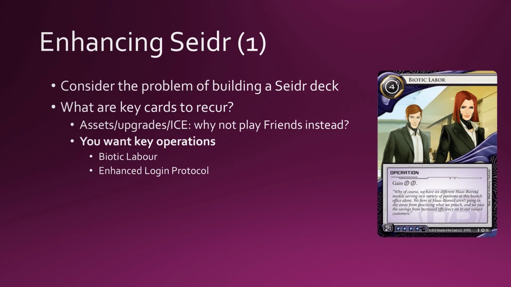So yeah, Adonis is one of the key cards in Seidr, but I think the biggest key card in Seidr is Biotic Labor. Think about it yourself. When you are tasked with building a Seidr deck, what key cards are you going to recur with Seidr's ability? You have assets, upgrades, and ice, but if you are intending to recur them with Seidr, why not just play Friends instead? Friends is so much more efficient and so much more reliable because it can be done on your own terms, on your own volition.